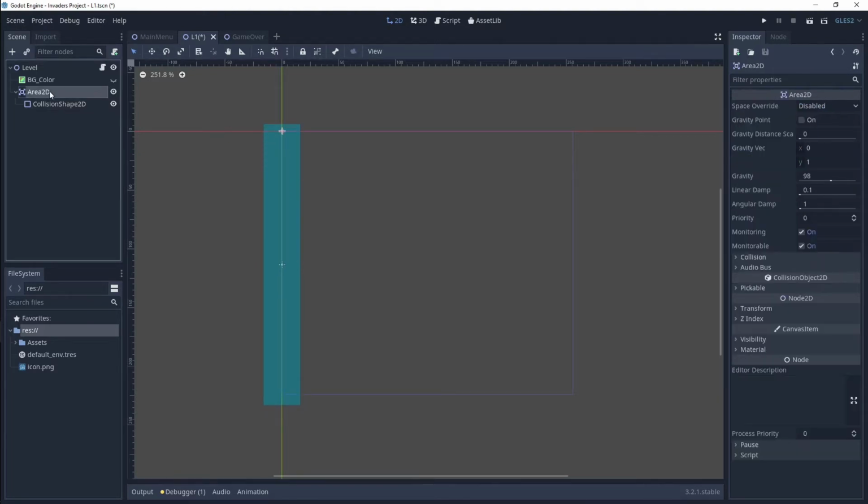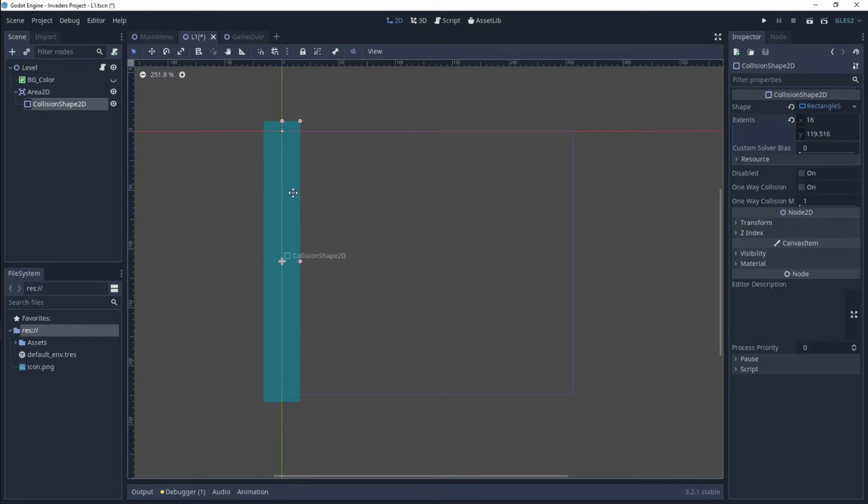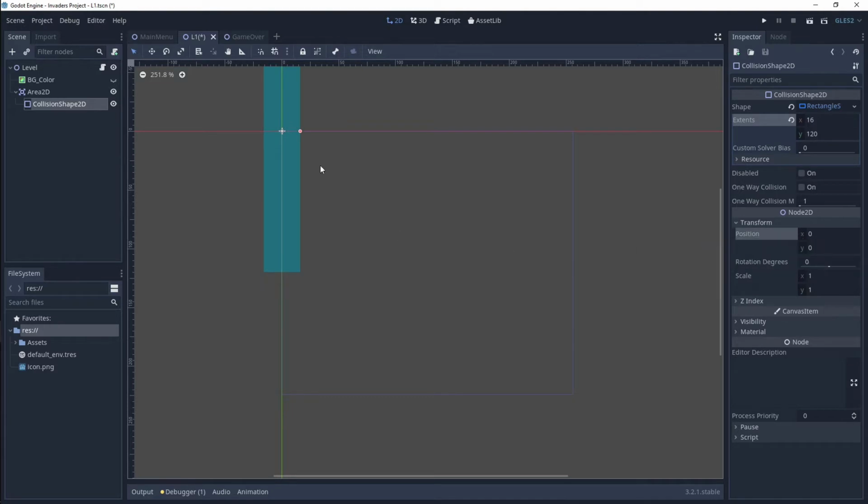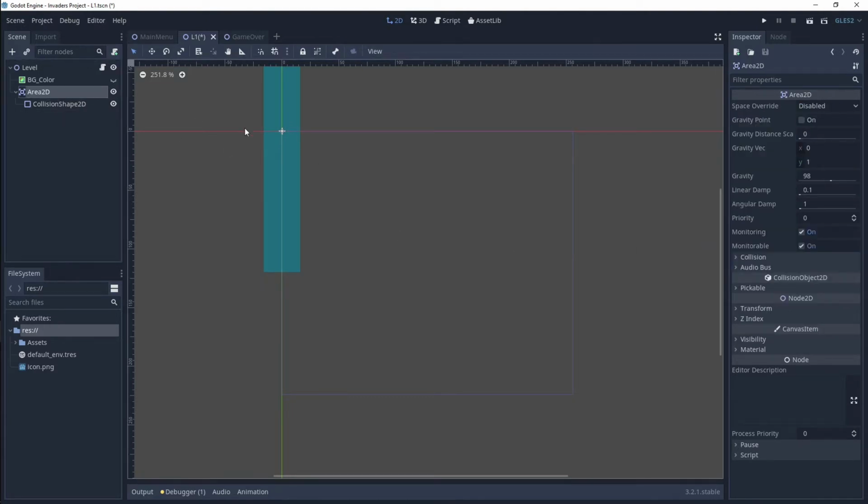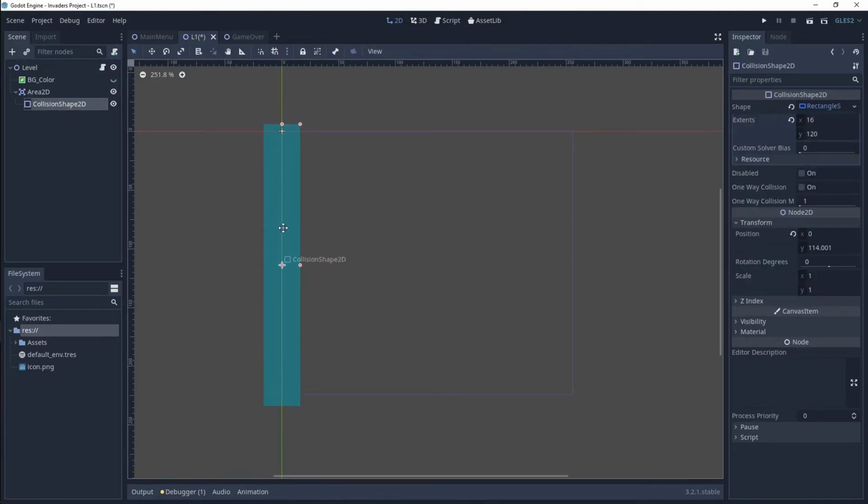Doesn't need to be entirely accurate. We don't want to drag that around though. We'll just make it a solid 120. Now we'll move the area 2D down.